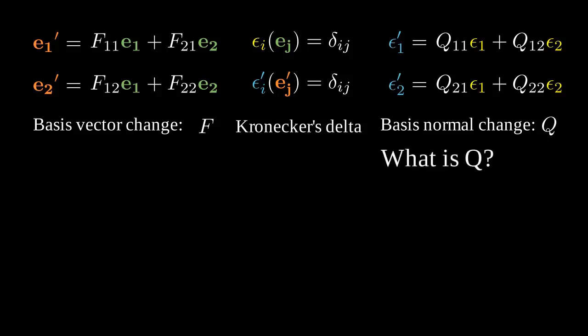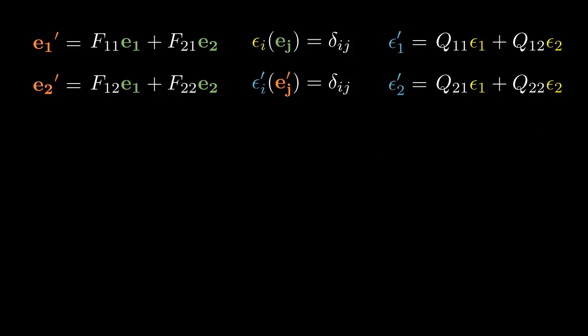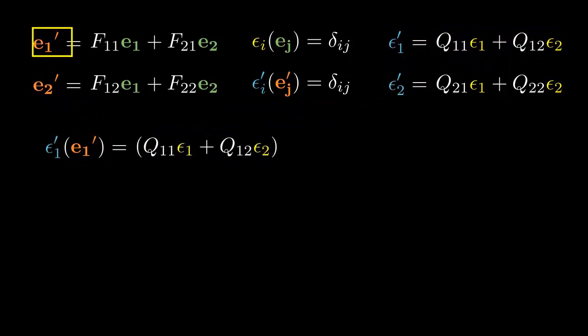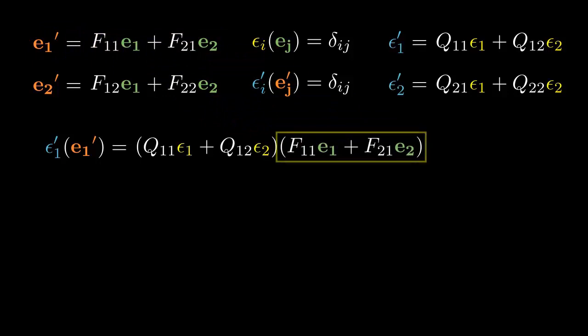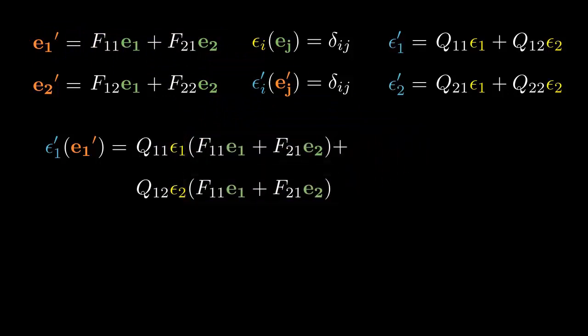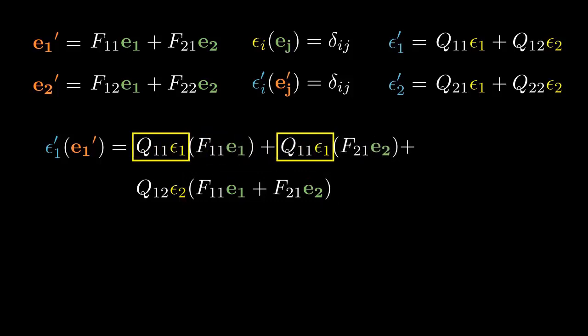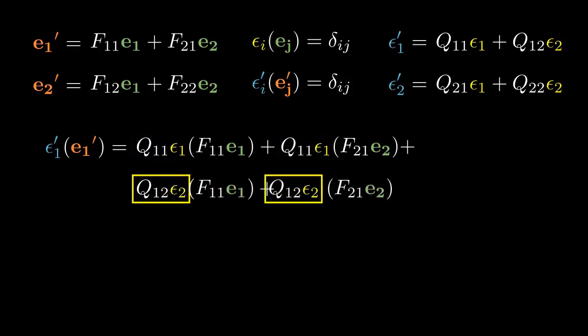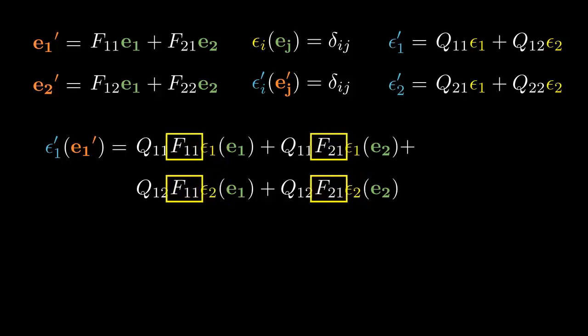So what is Q? What you want to know is the epsilon i' Ej'. Say i is equal to 1 and j is equal to 1. This is epsilon1'. And this is E1'. Distribute the basis vector. Distribute the parameter using linearity. The same as the Q1 to epsilon2. Using linearity, you can pull out the coefficients f.